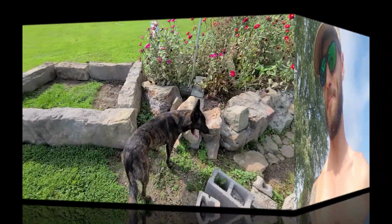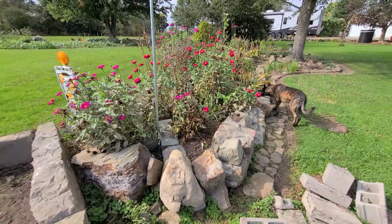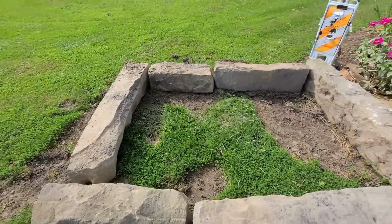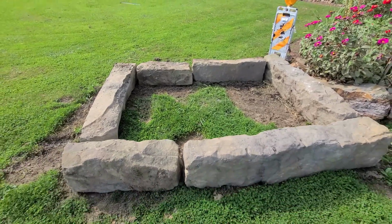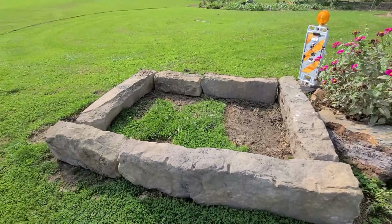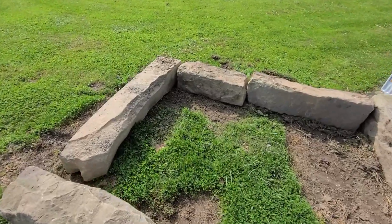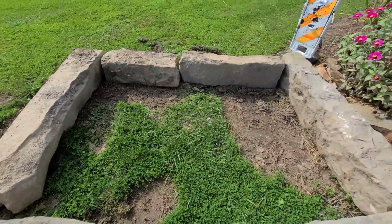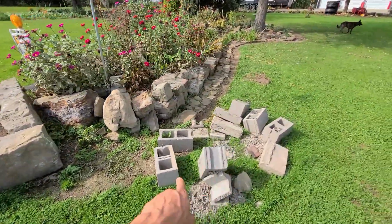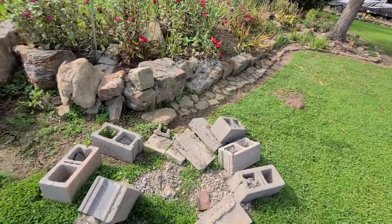Come on with me. Starting out here on the island garden, if you've been following along, you know we have been working on getting this garden ready for the winter. I got my fire pit stone all placed out here for the fire pit that we moved. I got it just coming right off the peninsula, and we'll be putting in a metal bin in there to burn the fire in. Once we bring that down, we'll do a little bit of adjusting to make sure they're in the right spots, but it's looking pretty good. We'll put those blocks in there around the metal bin to help hold the heat away from the stone from cracking it. That's what those are there for.